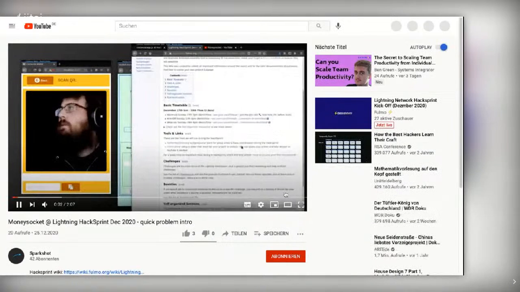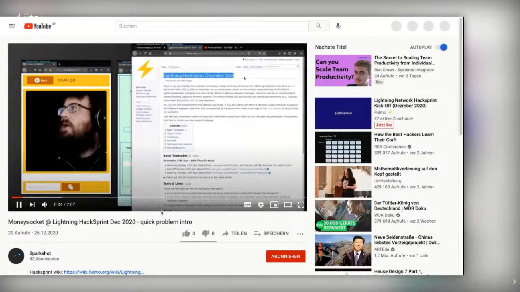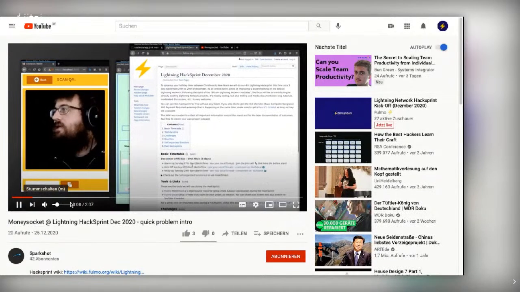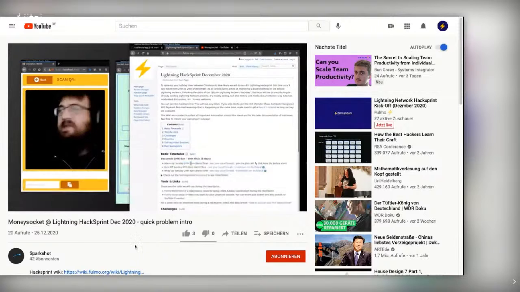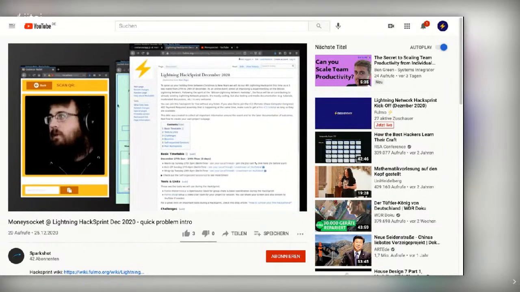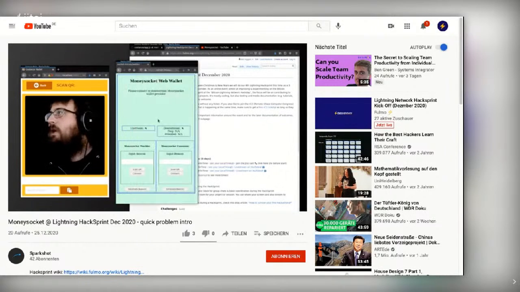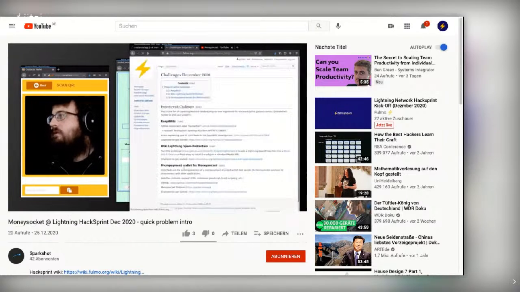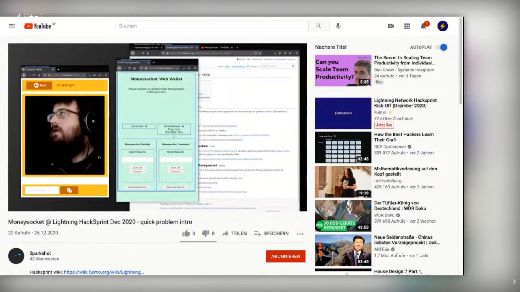So I'm going to be participating for MoneySocket in the Lightning Hacksprint here. It starts on December 27th. It's evening time in Berlin, but that's like noon Eastern time, 10 a.m. my time in Mountain time. So it's a sort of 2-day event. I'll be working on a MoneySocket project, actually this wallet that the video is coming through on. I'll explain in a second. The overall task is set as a challenge here, so you can find the details on how to participate by clicking through.